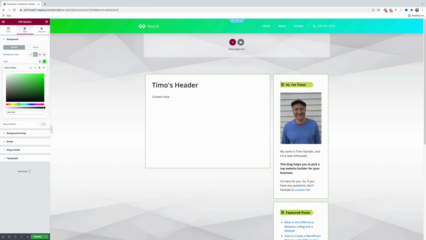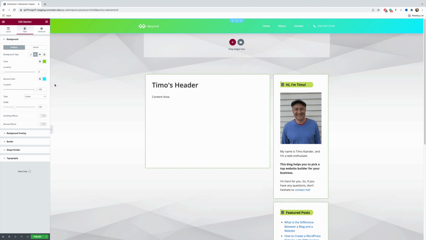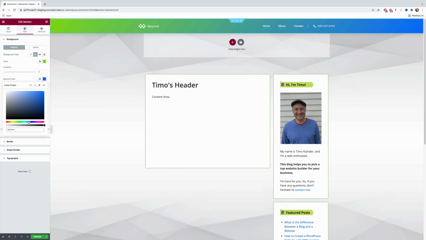Let's say that I want to use this green color. Oops, let me just go back and activate this header, and the second color is going to be this one. Okay, so this is the way the header is going to look. And obviously you can do any of the necessary changes needed in your case.